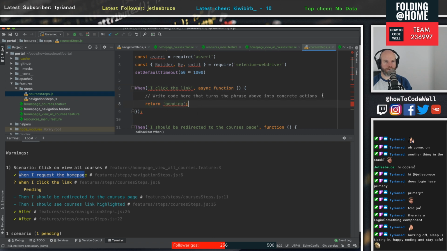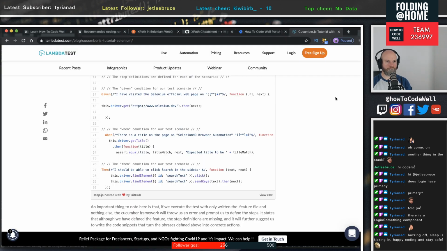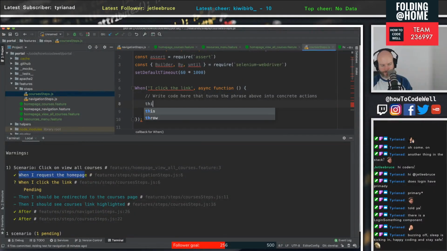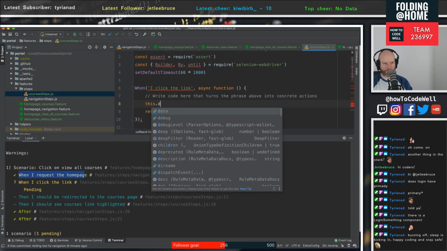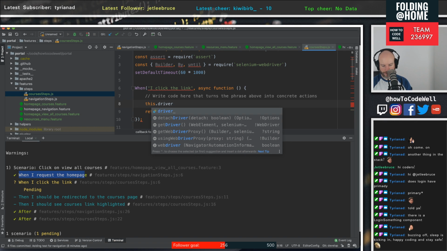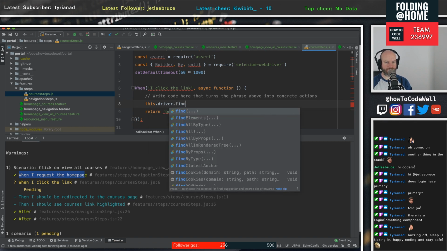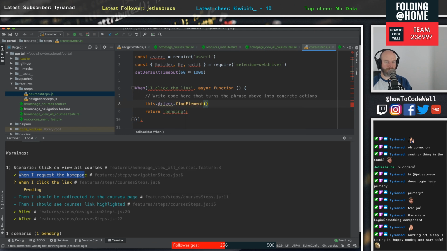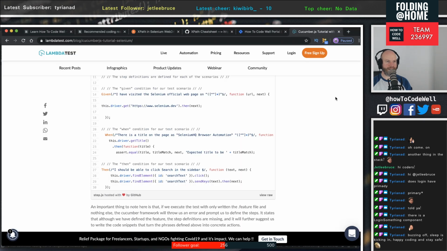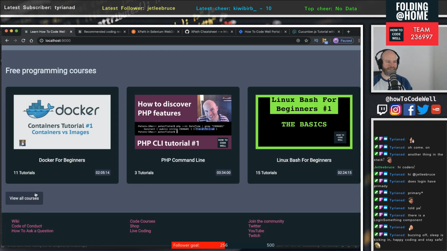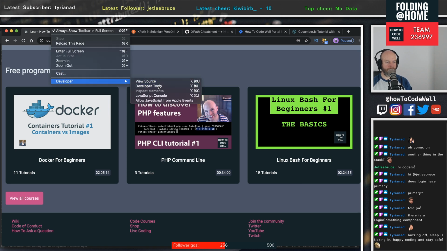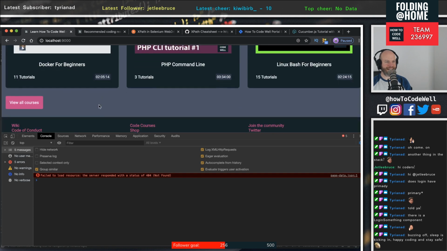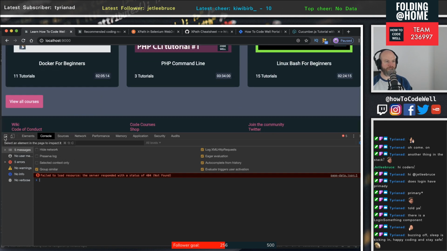Okay, so I want this dot driver dot find element. What am I looking for here? I'm looking for a button. I'm looking for a tag. I'm looking for this thing. It's an a tag with the text of view all courses.